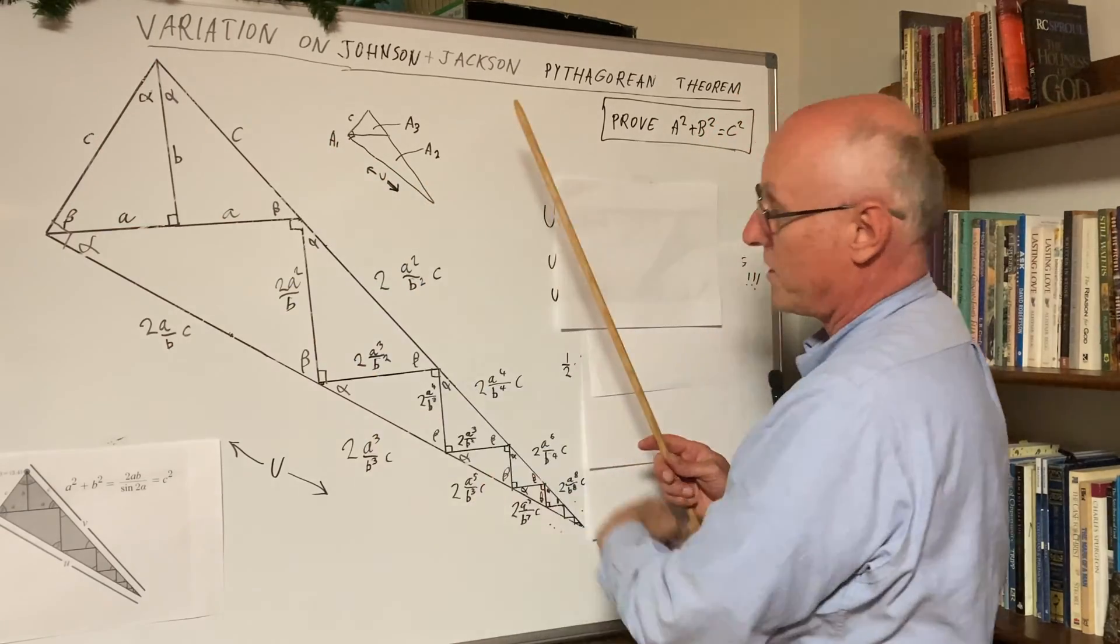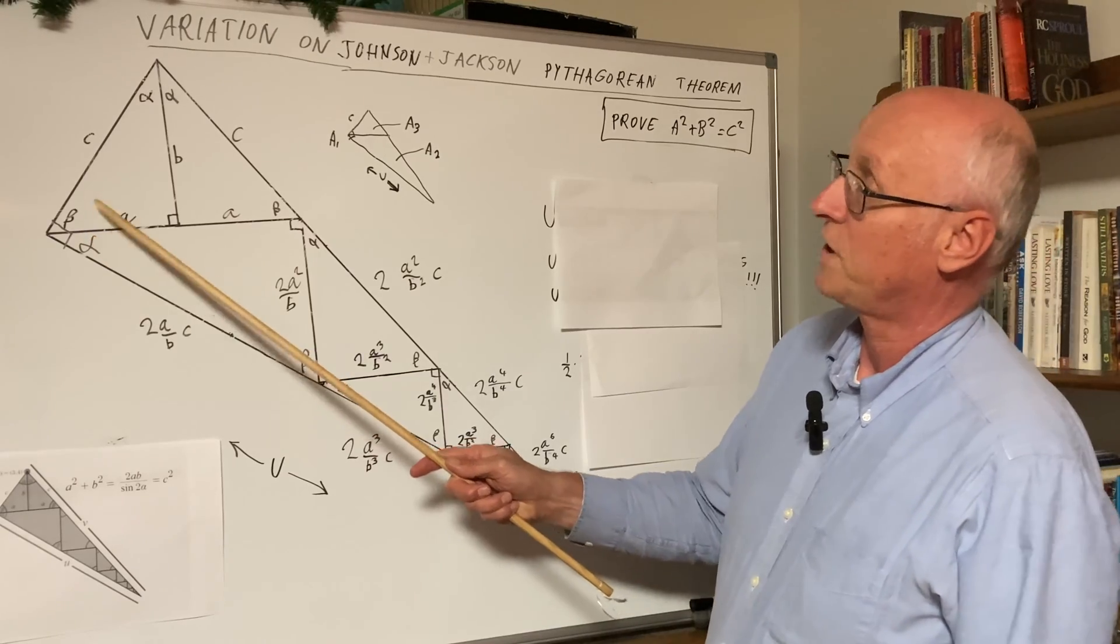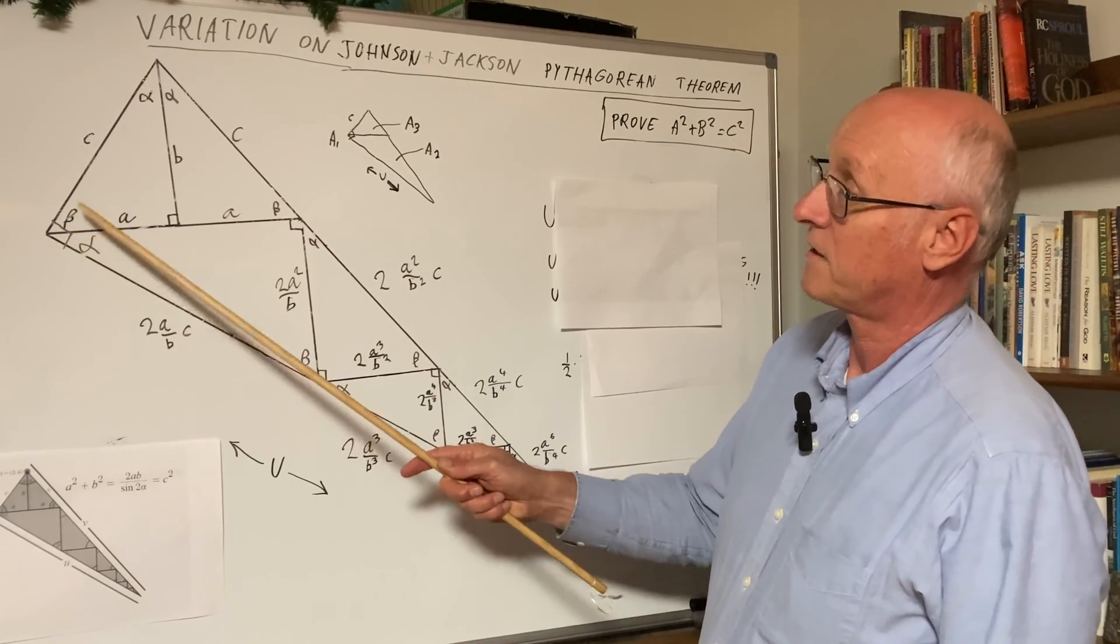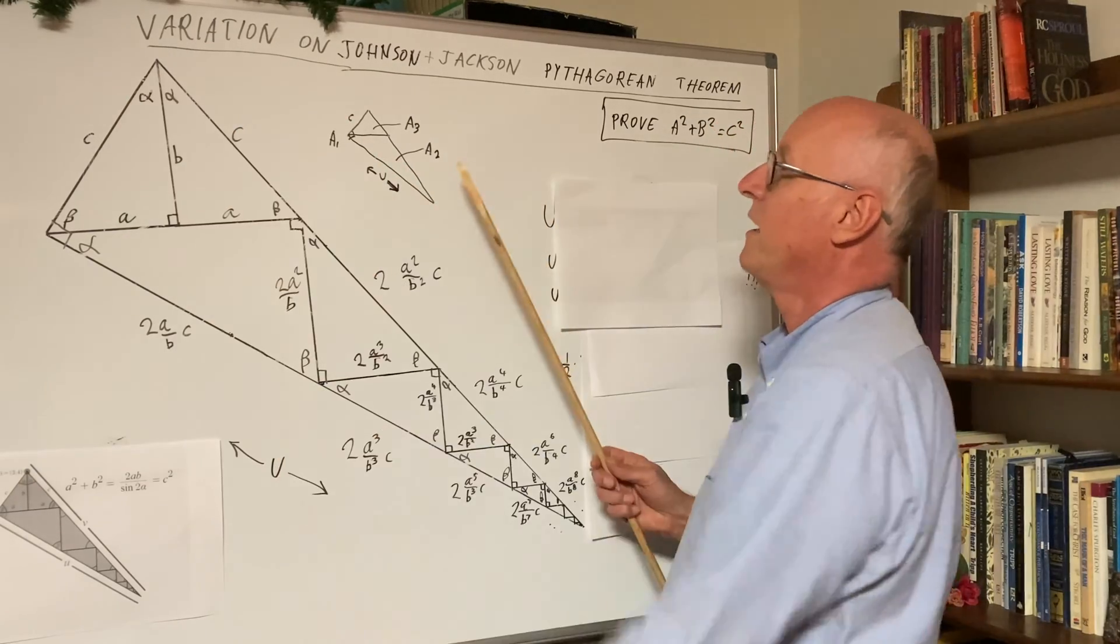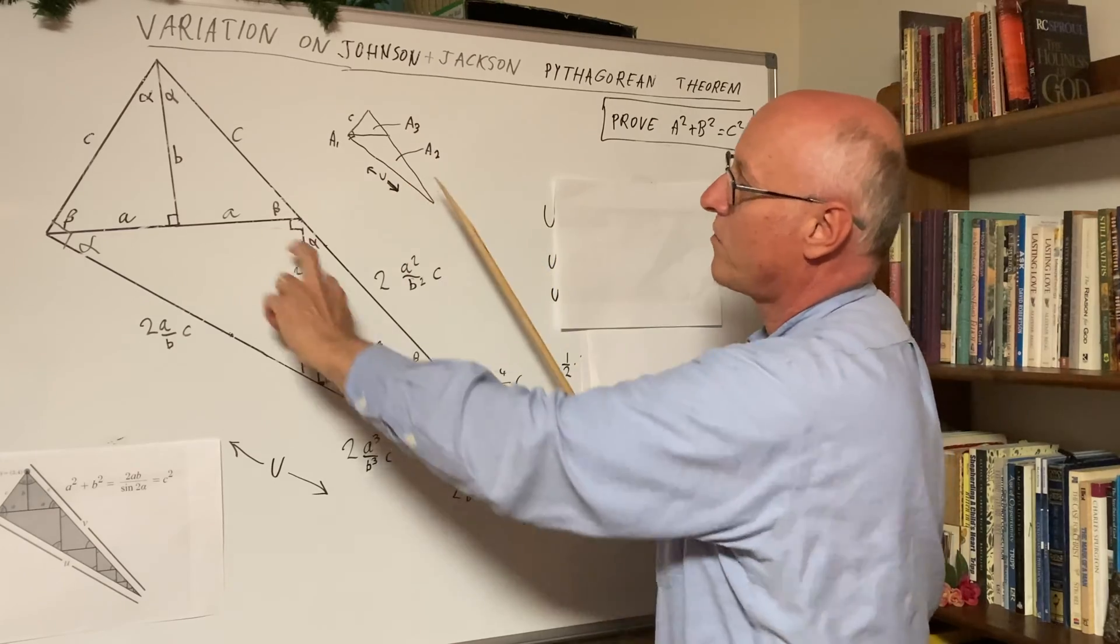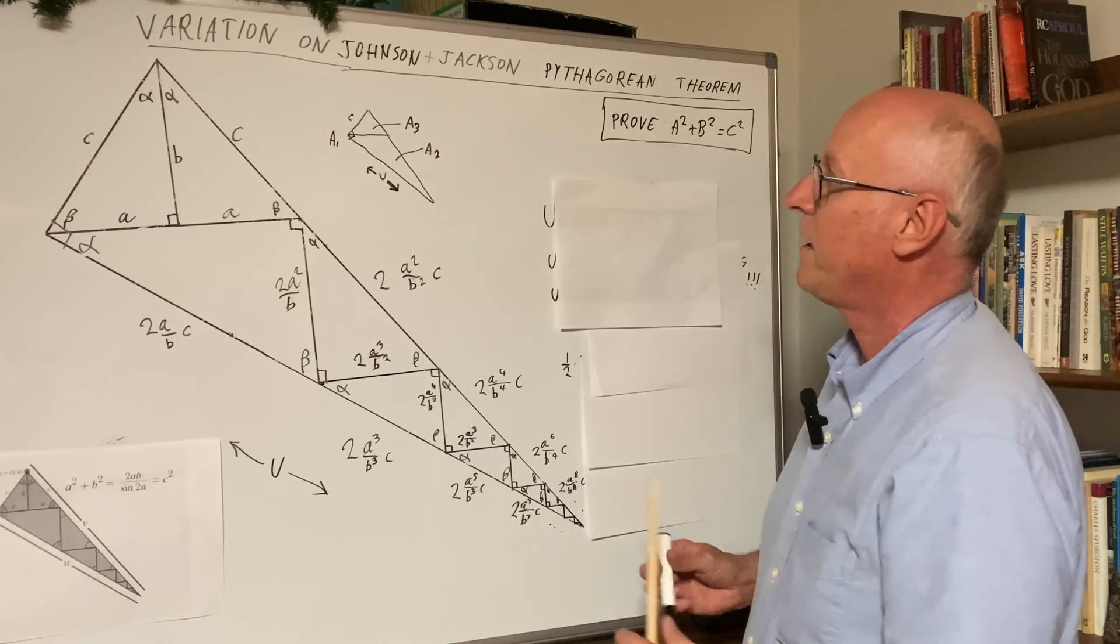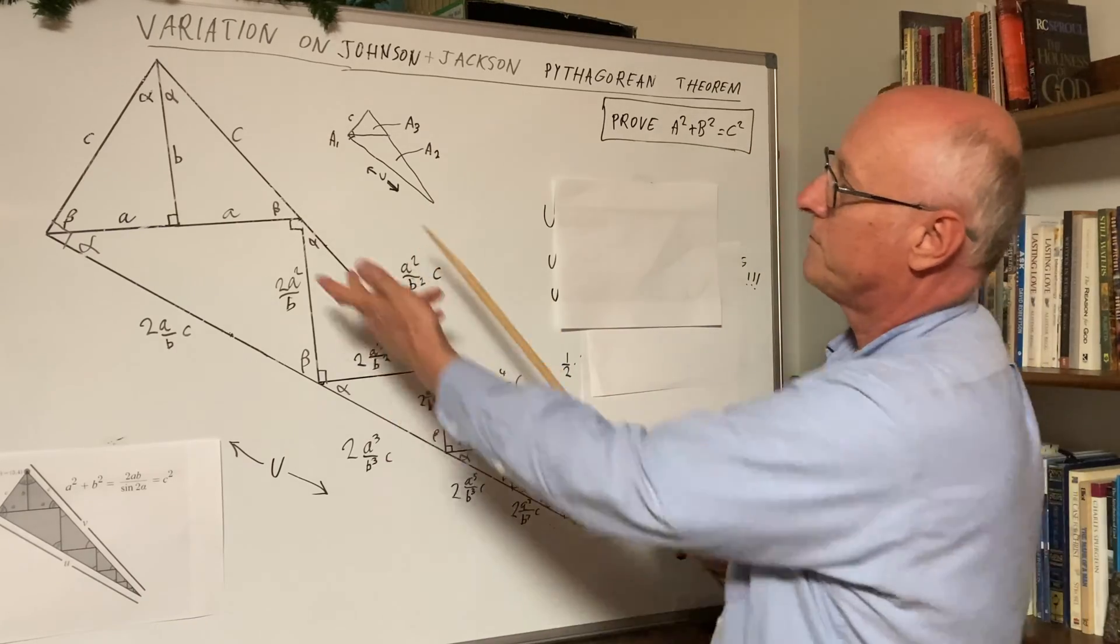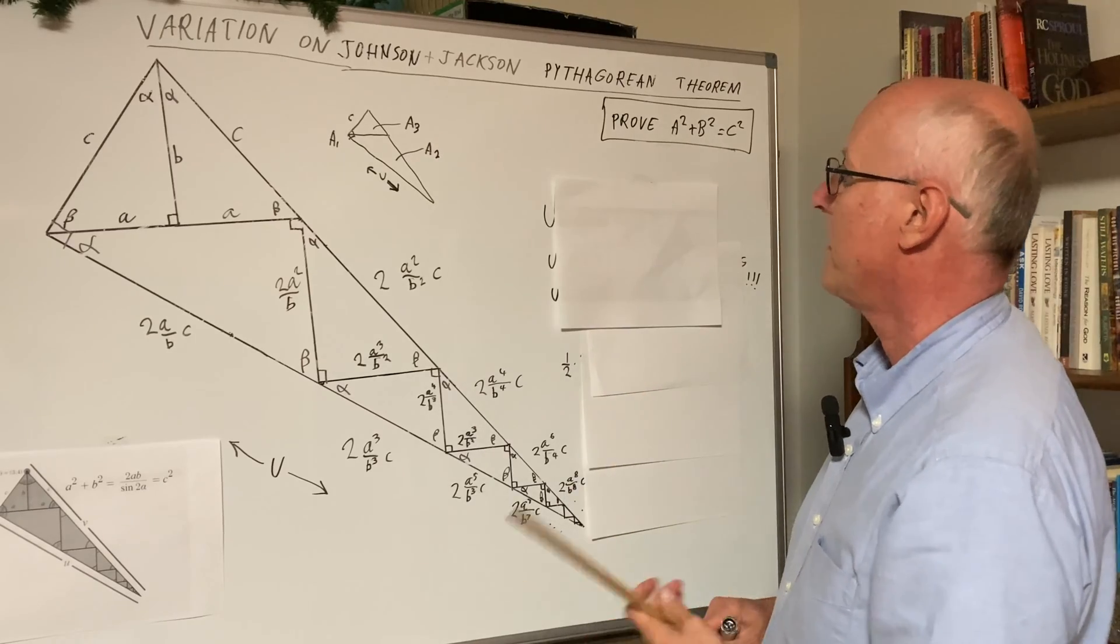And basically a1, that's this big triangle, which notice this is 90 degrees. So beta plus alpha adds up to 90 degrees. That's a1, this whole thing. And that equals a2 plus a3. So you have this setup right here. And so that's pretty much it.